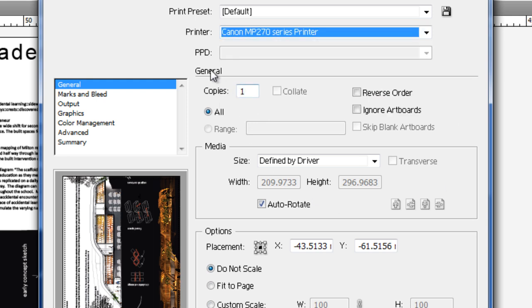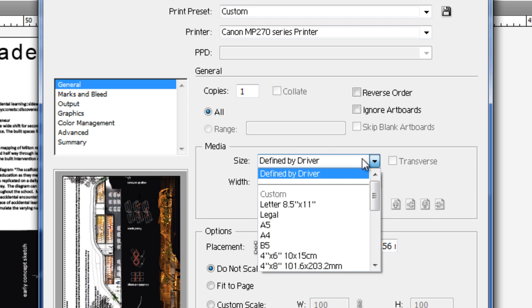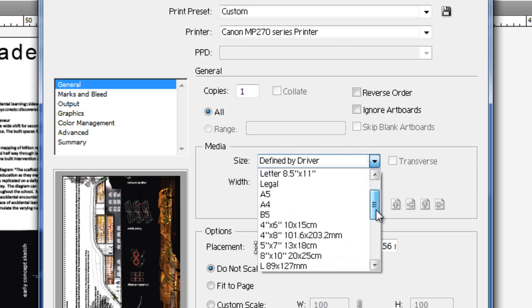Okay, so a few of the features on the screen: copies, 1, 2, 3, however many copies you want. You can just have all of them selected, so if you had 5 artboards, they would print all of them. Or you can have range selected if you only had a couple of artboards, and select which ones you want. Now, depending on which printer you have selected, different sizes will be available to you. This is something you can edit more by going to the printer setup, which I won't look at too much at the moment. I'll have a quick look in there later.